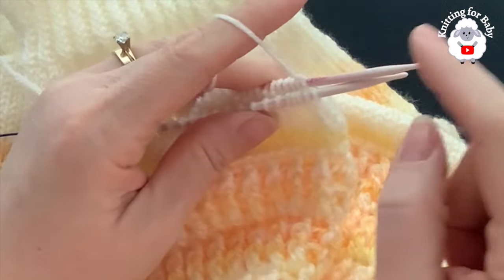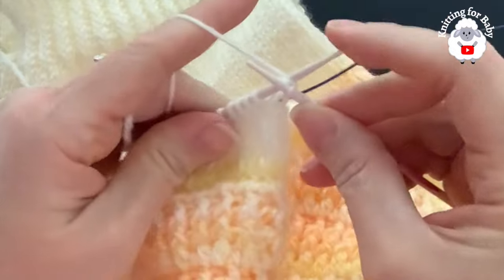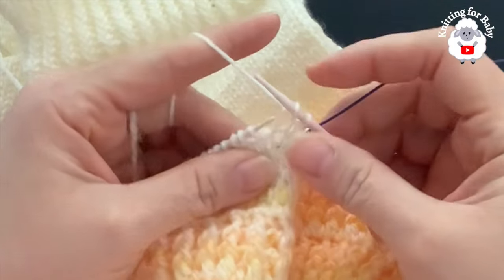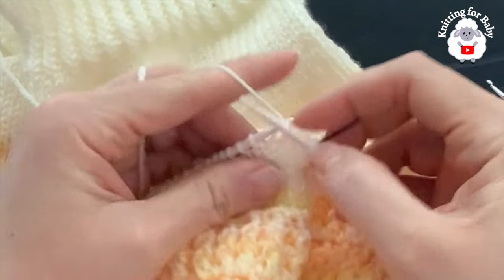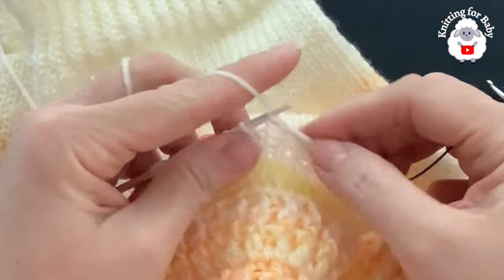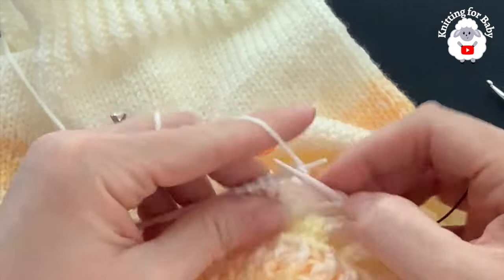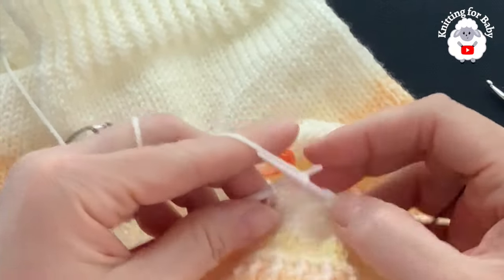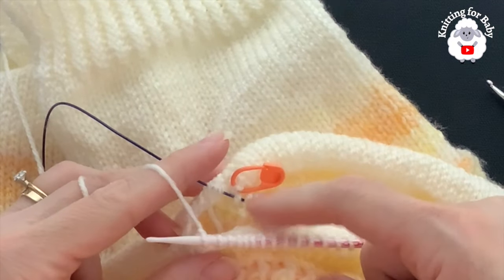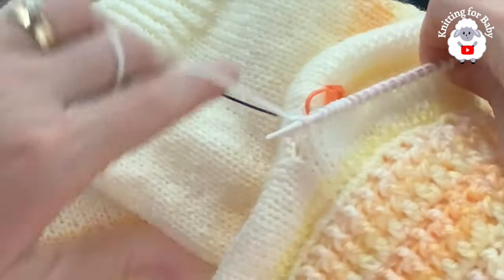Always make sure that this yarn is in front of the back needle. Pull the needle from the back and continue to knit the next set of stitches. Make sure that this stitch here is nice and tight so that there's no gap between the stitches. I've knit these 43 stitches for the sleeve, plus 3 stitches, I have 43, 44, 45, 46. I need to pick up these last 2.